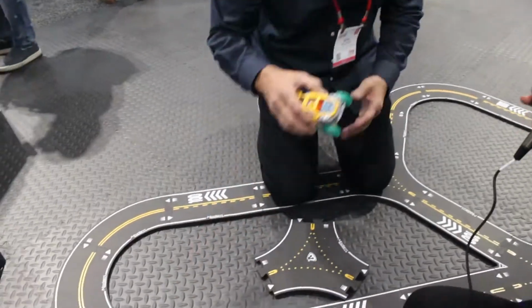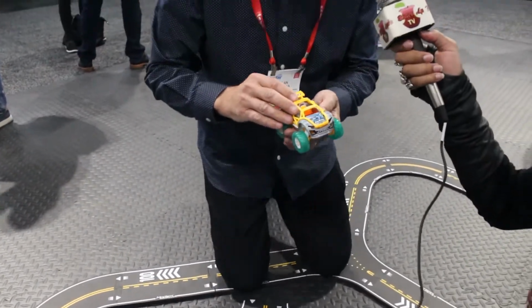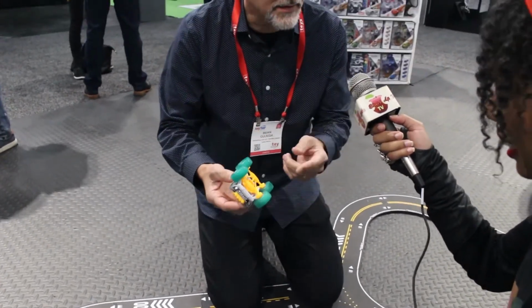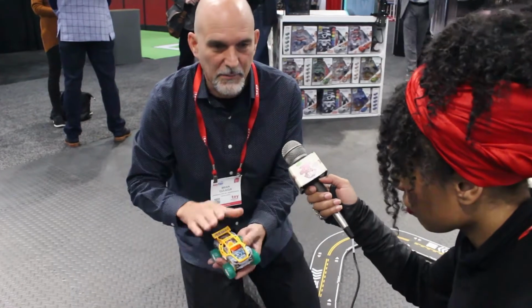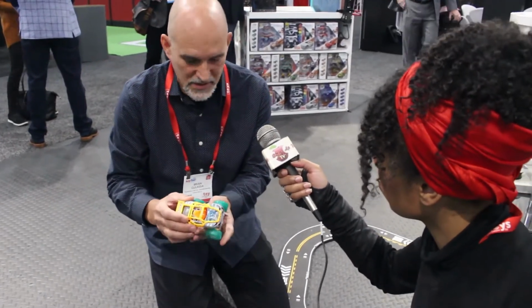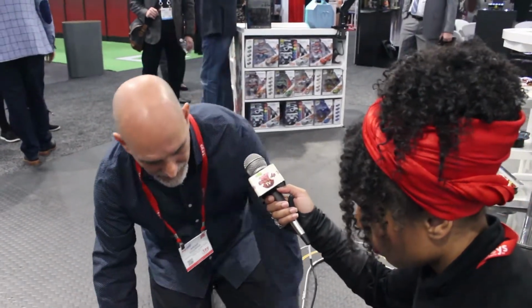So we made these for a kind of a younger age. So they have fixed steering, because the little guys don't really care about the steering. They just want cars that can push and go, right? And so these are cheaper. We just launched these in Walmart, so you can find the turbo versions in 1,700 Walmart stores right now. And then these ones here you can find at places like Bed Bath & Beyond, Barnes & Noble, Amazon, of course, and our own website, and then millions of little small specialty stores.